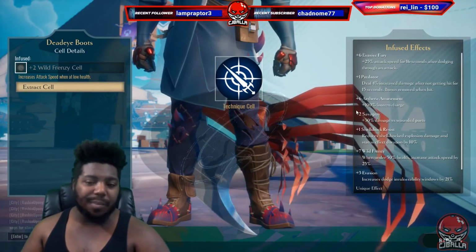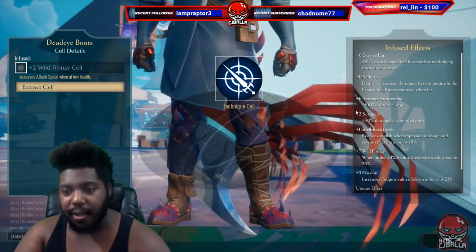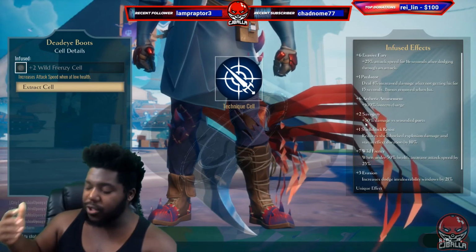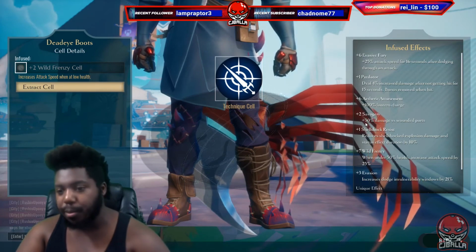It will always be there for you. Not a doubt in my mind. But you're still going to have to play safe. So our savagery is +2. It gives you 30% damage versus wounded parts. That's okay. If you're paired up with a warpike, that's just a super, super solid build.